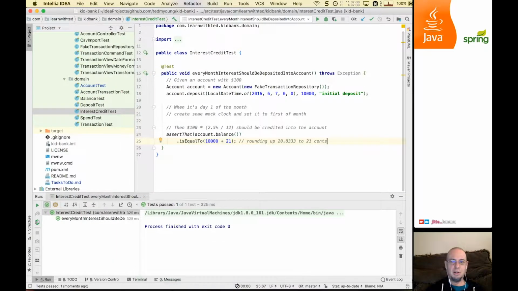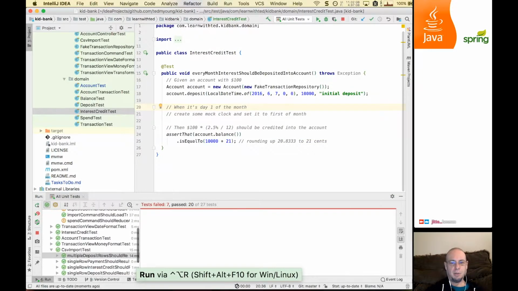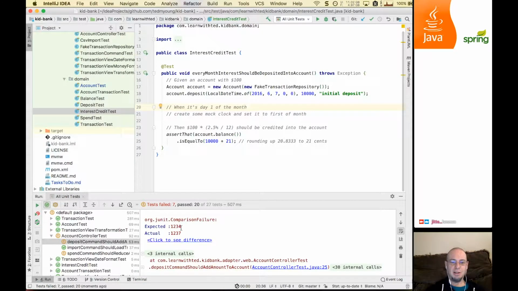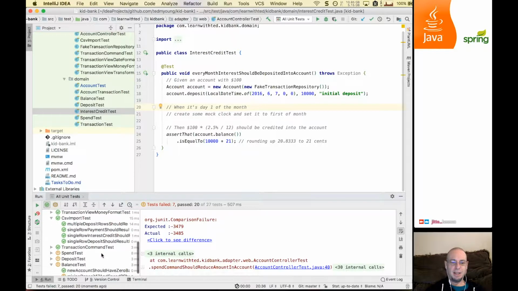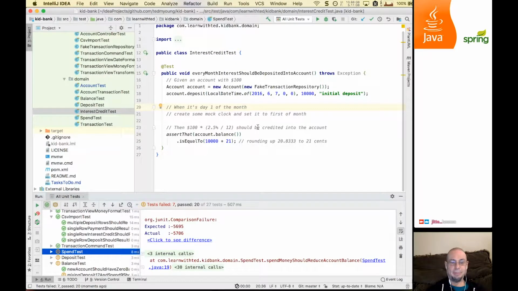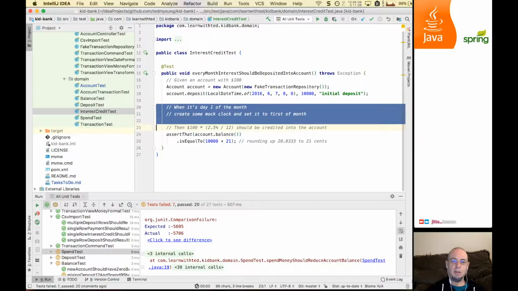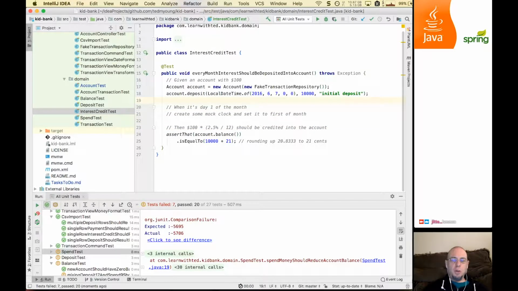Of course, now if we go ahead and run all the other tests, whoops, all those other ones are failing because every time you ask for the balance, it's going to credit interest, and that's not what we want, right? Well, that might be what my son wants, but that's not what I want. So we need to figure out how to only do this when it's the first day of the month. So who is responsible for figuring that out? There's this interest crediting thing that we're doing on the fly when we ask for the balance.